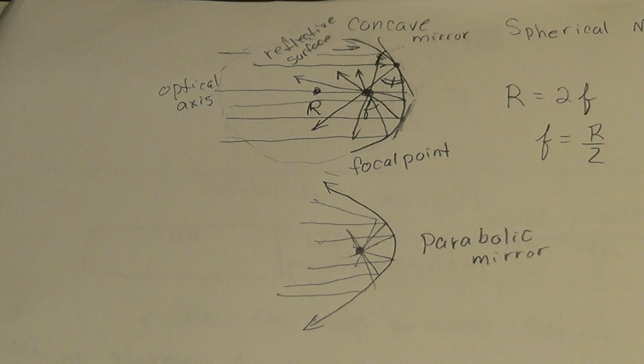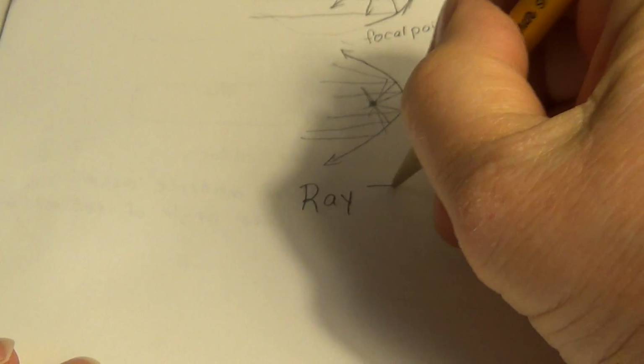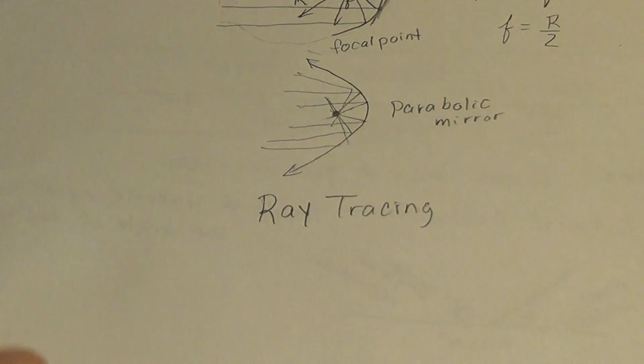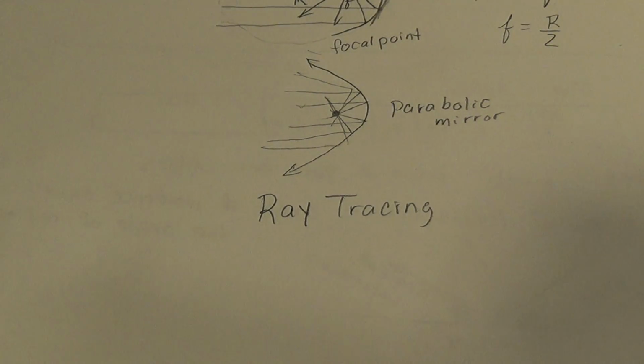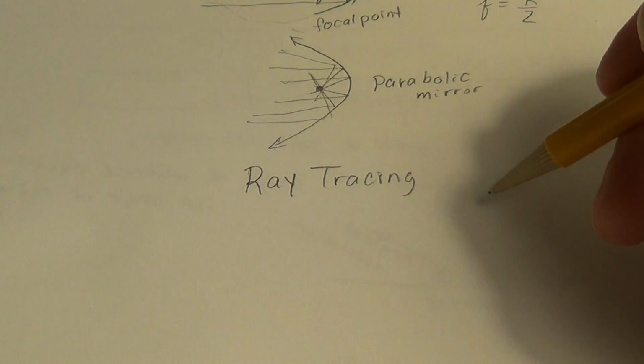All right, so let's do some ray tracing. To do the best ray tracing, you need to have a little bit of size to your drawing. And if you can't draw a straight line, get a straight edge that can help you: a ruler, the side of a book, an index card. I'm going to try without, but let's see how I do. All right, I'll set this up and probably shut down part 2 here to conclude on part 3.